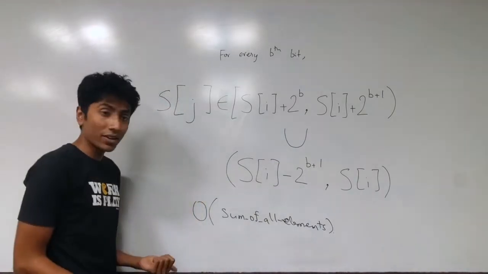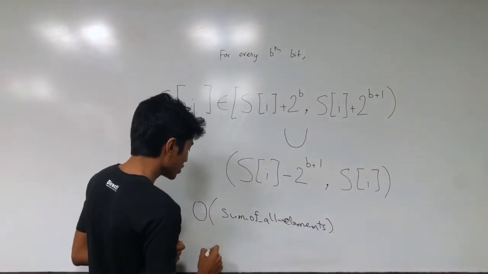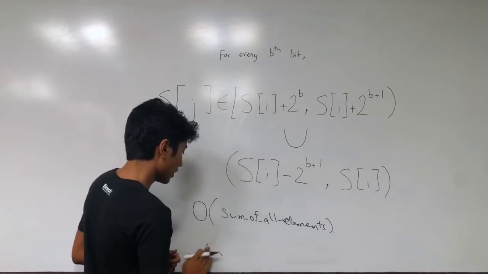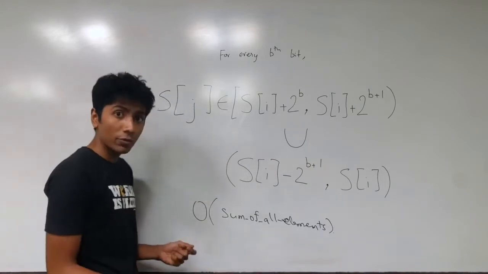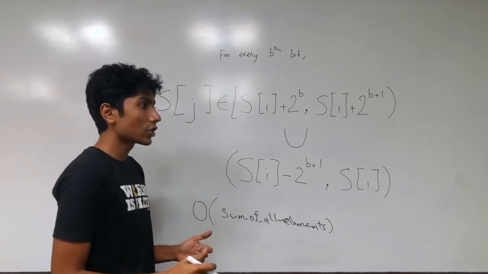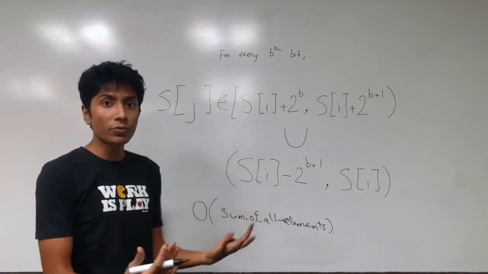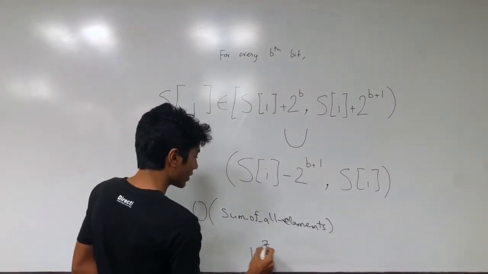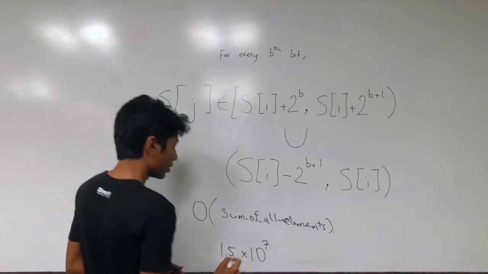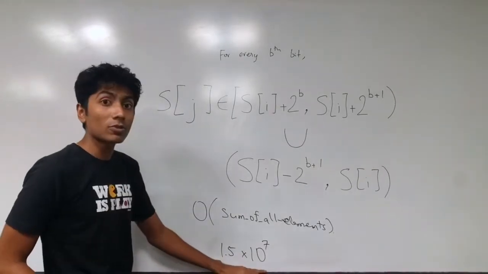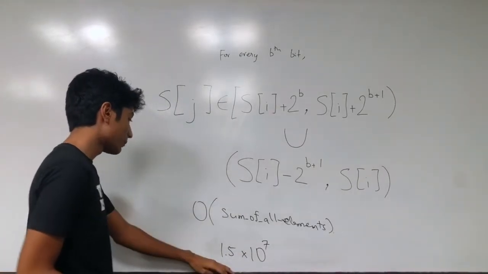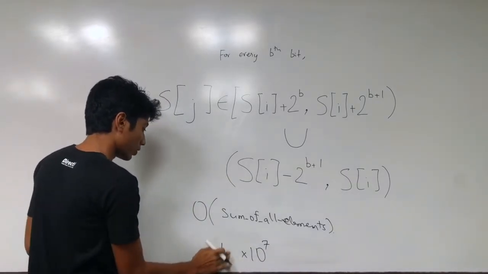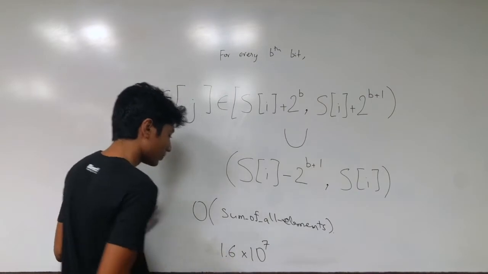And if we have a segment tree, that could be as large as, well, the size of n is 10 raised to the power 5 into 3. The size of each element is at most 50. So multiplying those two, we get 10 raised to the power 7 into 1.5. I'm trying to find out the maximum space that will be required by the segment tree. So this is going to be 16 into 10 raised to the power 6, which will be the next power of 2. So I'll take that as 1.6.